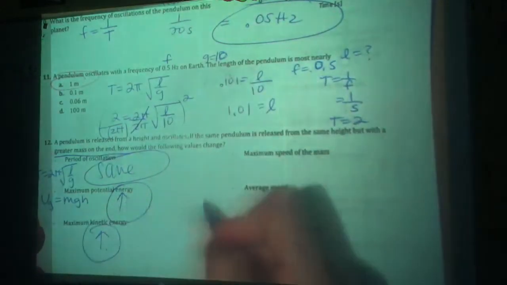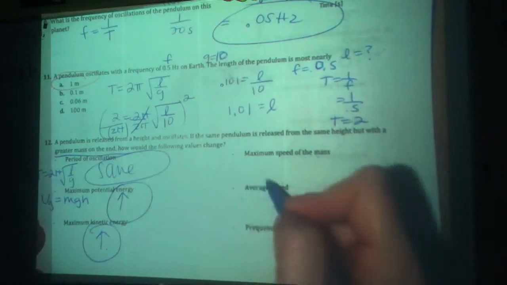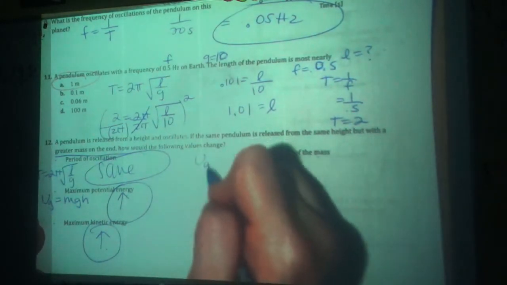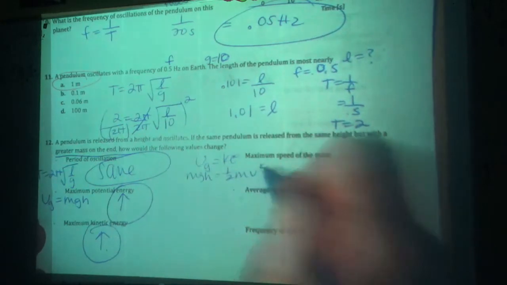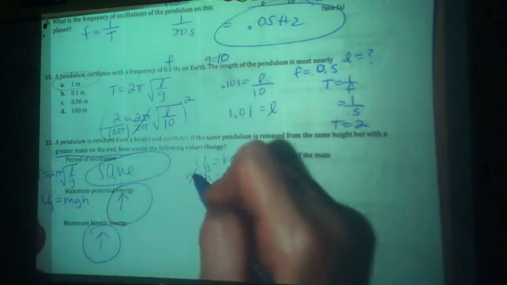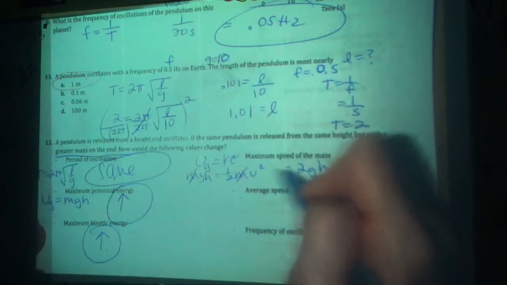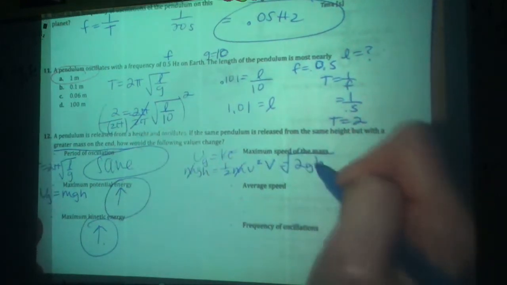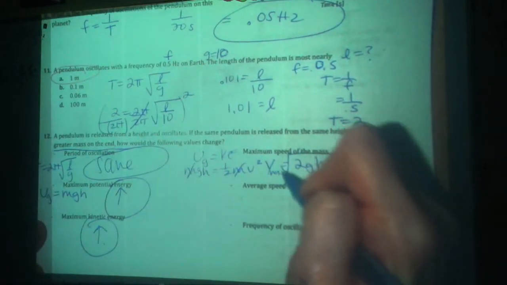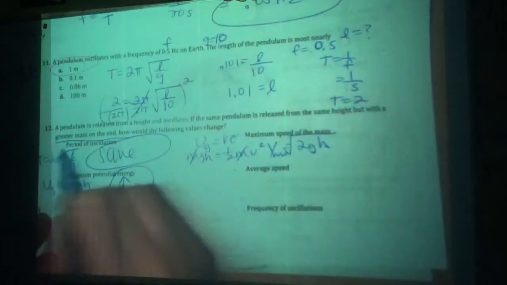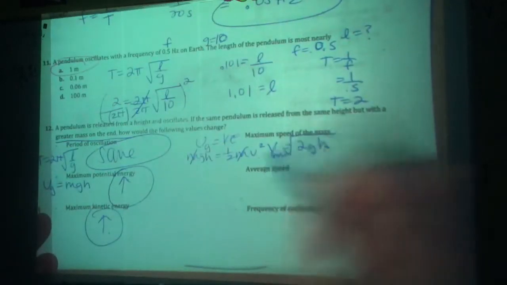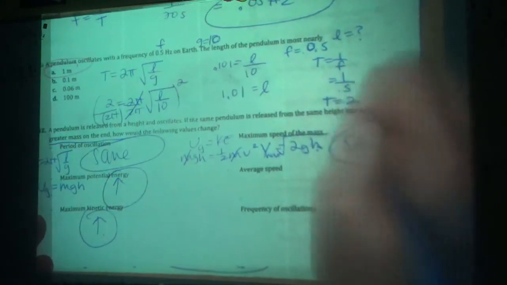Let's think about, in terms of energy, using energy, we can come up with an expression. So I start with all gravitational. At the bottom, when it's going to maximum speed, it's all kinetic energy. So I've got mgh going into 1/2 mv squared. The m's cancel out, multiply your 2 up, so you have 2gh is v squared, so v is the square root of 2gh. So the maximum speed only depends on gravity and the height. If I keep the same gravity and the same height, then my Vmax should stay the same. It has no dependence on mass.